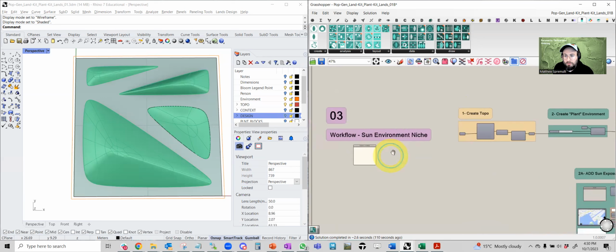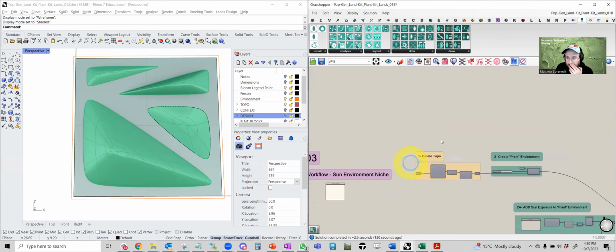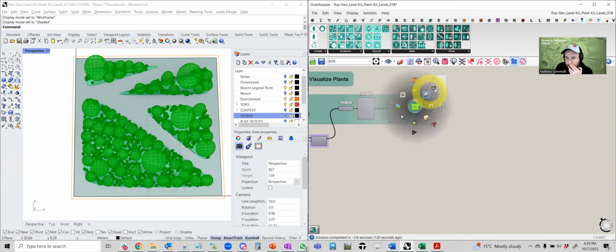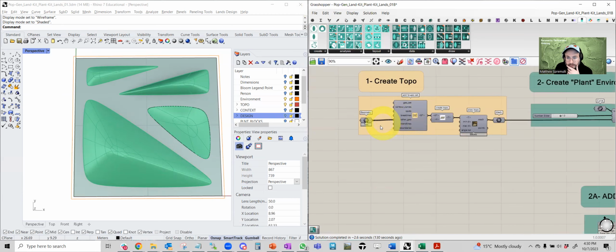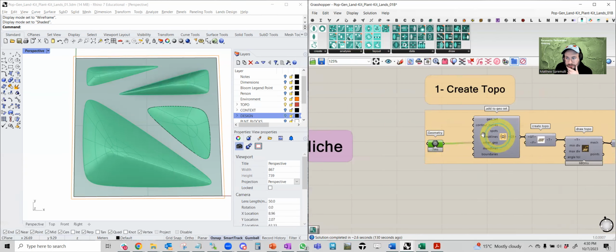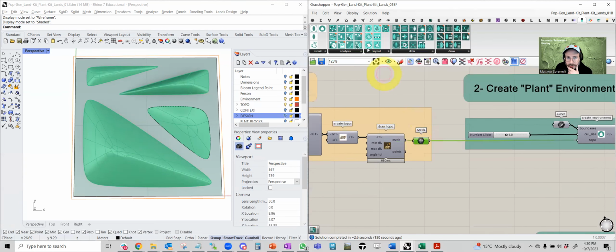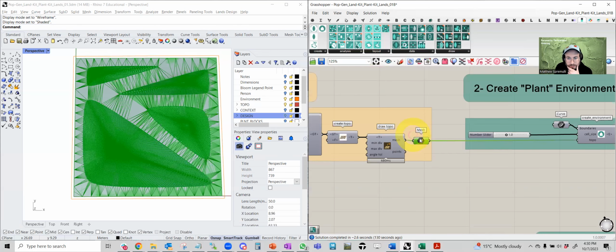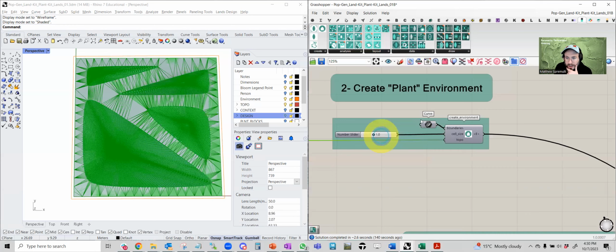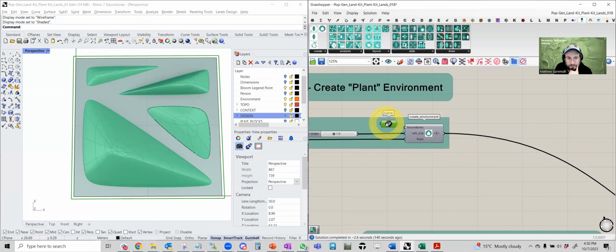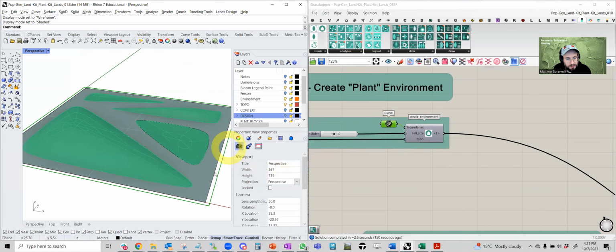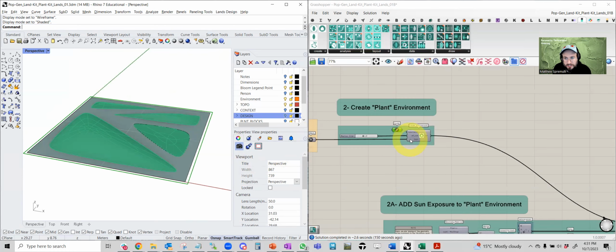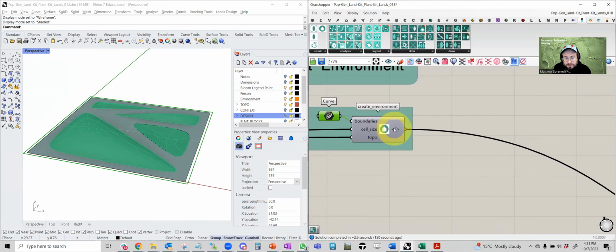Let's do one more element here. I'm going to turn this example off. Display. So here, I'm starting the same way. I have my geometry that's going in, making a mesh topography. Here's that mesh, not a big deal. I have my same environment from the curves, the boundary curve here, and the cell size is the same. But now let's see something a little different.